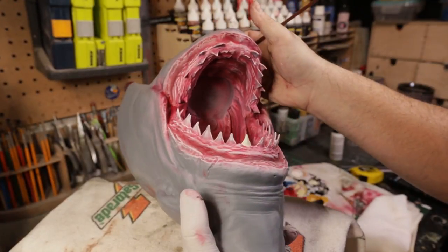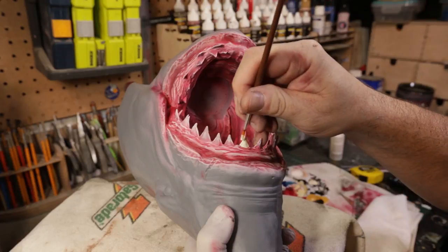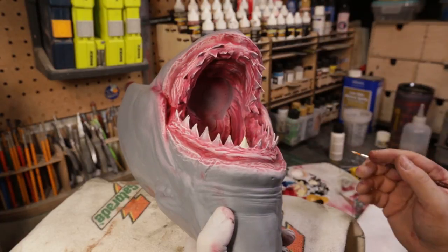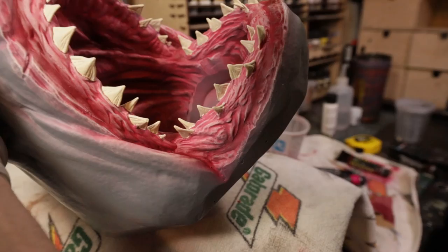Like that. So I'm going to go around and do them all because it's fairly white. I don't want them stark white. That looks weird. But I will dry brush some white on the tip. So I'm going to do that to all of these, and then we'll blend them into the gums and then do the final highlighting when we come back.